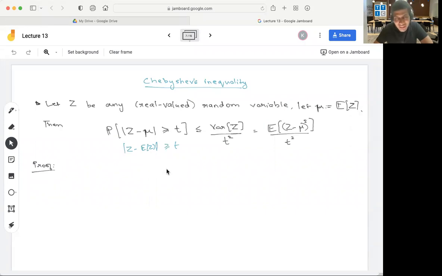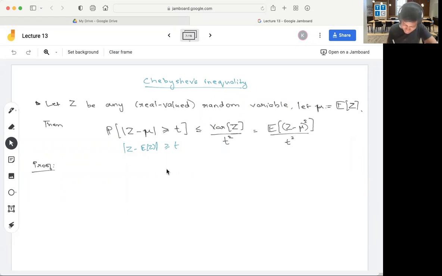So it gives a bound, but it requires us to do something more. Instead of just being able to compute the expectation of this random variable z, it requires us to be able to calculate the variance of this random variable to apply this bound. And it's not always possible. The variance, as you might have seen already in the homework, can be a more complicated quantity to understand than the expectation. But in case we can do that, we can potentially get the benefit of a stronger bound. Is the statement okay? Okay, let's assume that's a yes.